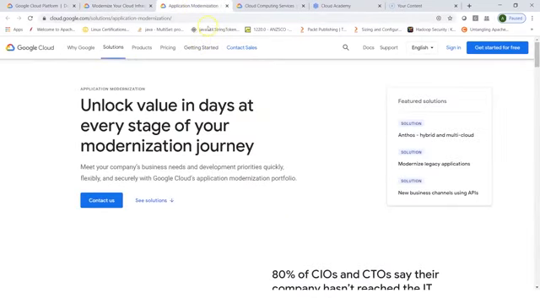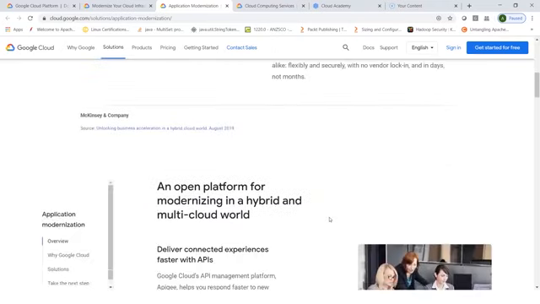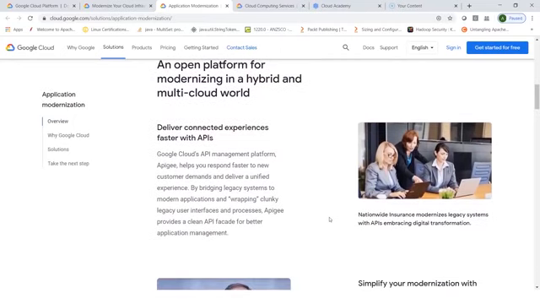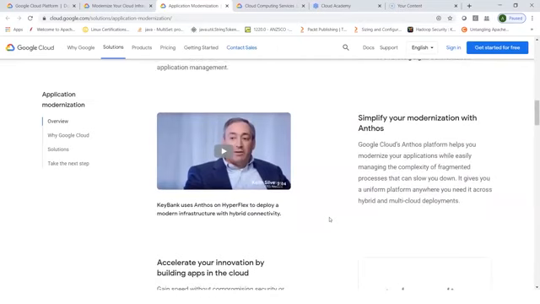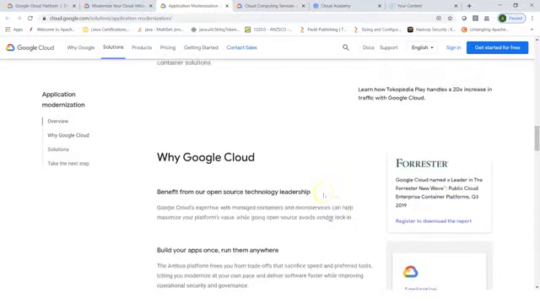You can also look at application modernization. So not only infrastructure modernization, but organizations would also be interested in relooking at their applications, relooking at how these applications could be moved from monolithic to microservices architecture, or how applications can benefit from modernization and cloud computing offerings. So you have again different use cases here, which talk about different ways in which Google Cloud can help, how you can modernize your applications, how you can use different solutions which Google Cloud is offering.